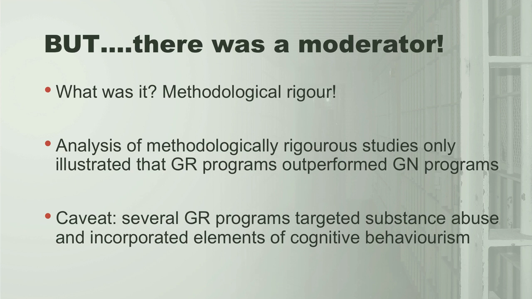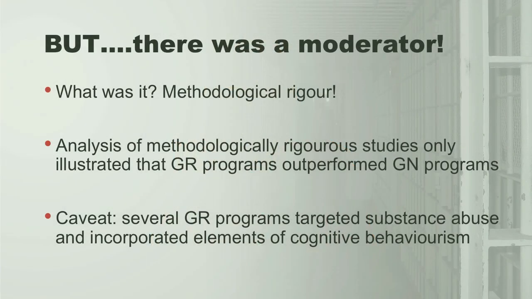However, the researchers dug a little deeper and they found a moderator. What was it? Methodological rigor. When they did the analysis based solely on studies classified as being really sound scientifically in terms of how well they were conducted, that pool of studies showed that it was the gender-responsive programming that outperformed the gender-neutral programming. So something's going on there with methodological rigor.